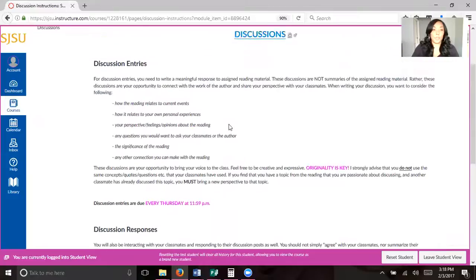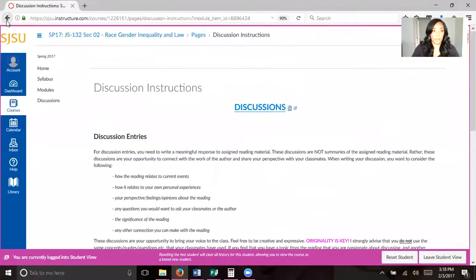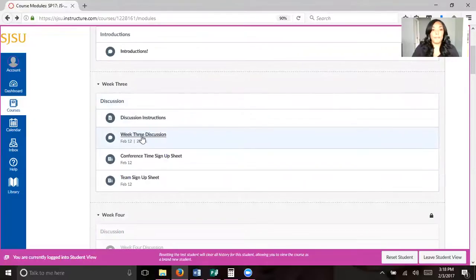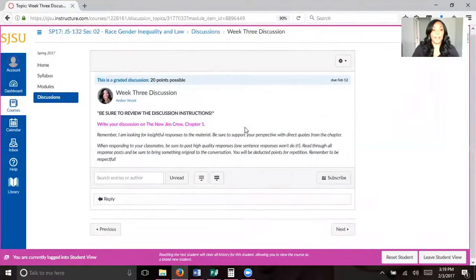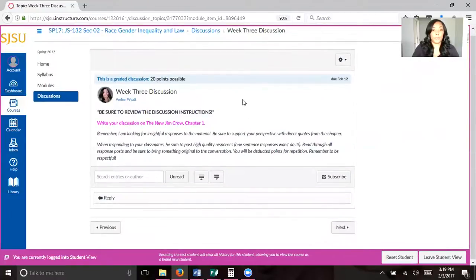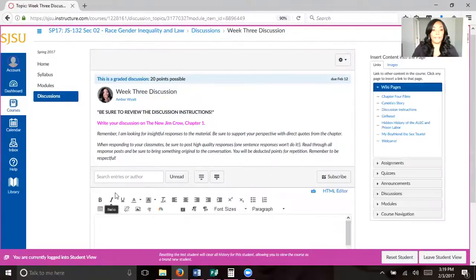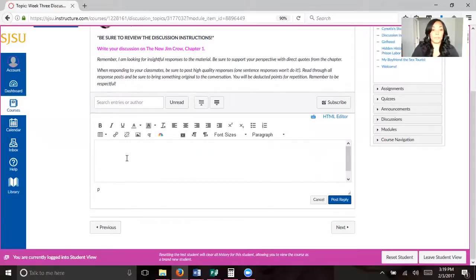The instructions are pretty straightforward, so you should be able to read them. If there are any issues, again, you can just ask me. Where it says week 3 discussion is where you come in. If you've never done a discussion forum, here's a really quick how-to: you click on reply, and then it opens up the text box.